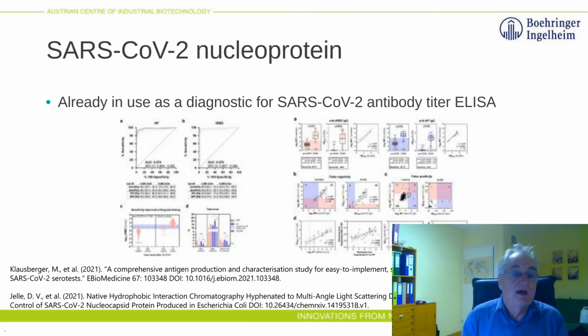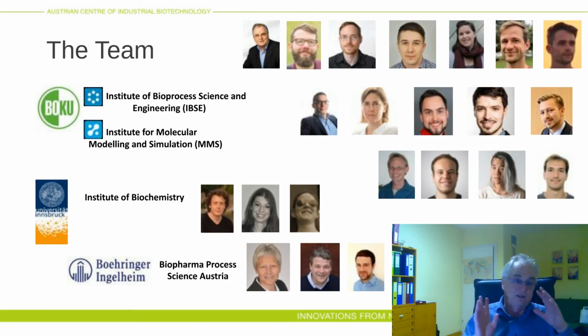For the last part of my talk, actually for the Caspase 2, I want to acknowledge the team. The Institute of Bioprocessing Science and Engineering, the Institute for Molecular Modeling and Simulation, the Institute of Biochemistry from the University of Innsbruck, and Boehringer Ingelheim, the Pharma Bioprocess Science Austria. So you see, this is a huge team necessary to accomplish such a task.